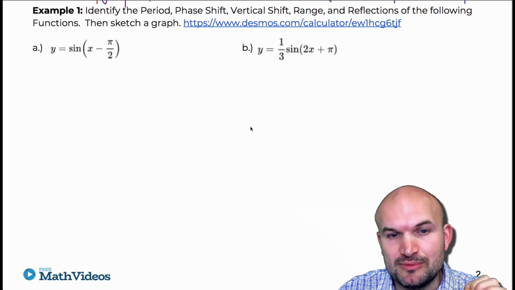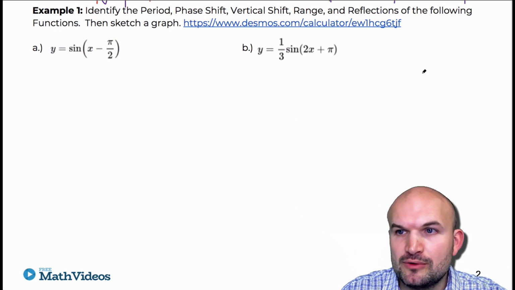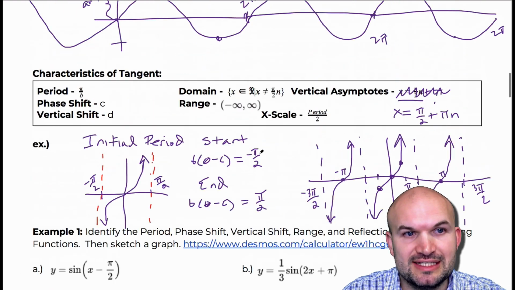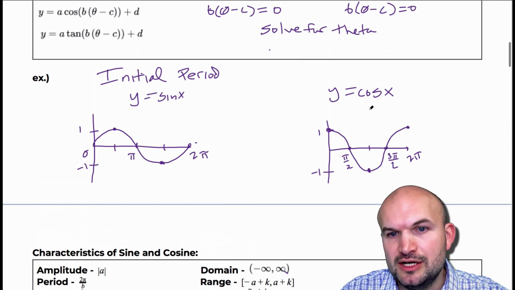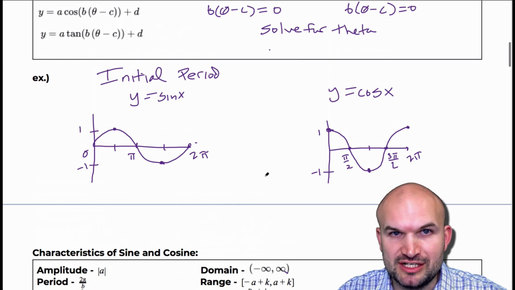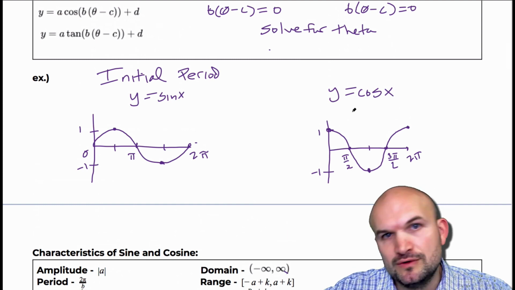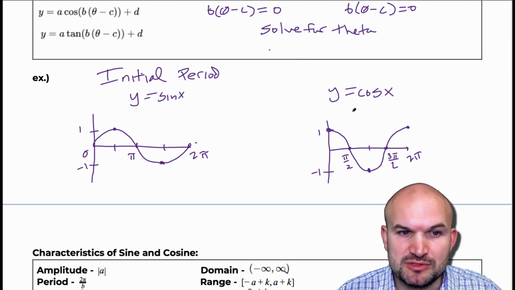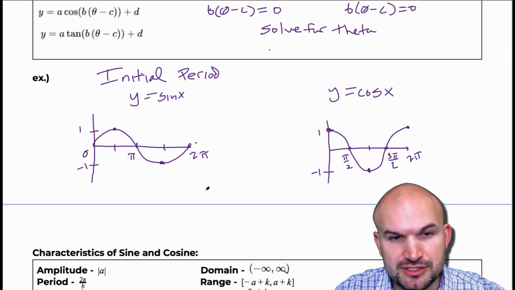And again, the sketch I'm going to be going off of is going to be the initial period. So the first thing that we're going to want to make sure that we remember here is these initial periods from sine and cosine. So here's the initial period for sine, here's the initial period from cosine. So when I'm applying transformations, I'm just going to apply transformations to the initial period, even though these graphs continue in both directions, hence when you looked at the graph on Desmos. But I'm just going to do a rough sketch of the initial period based on the transformations.